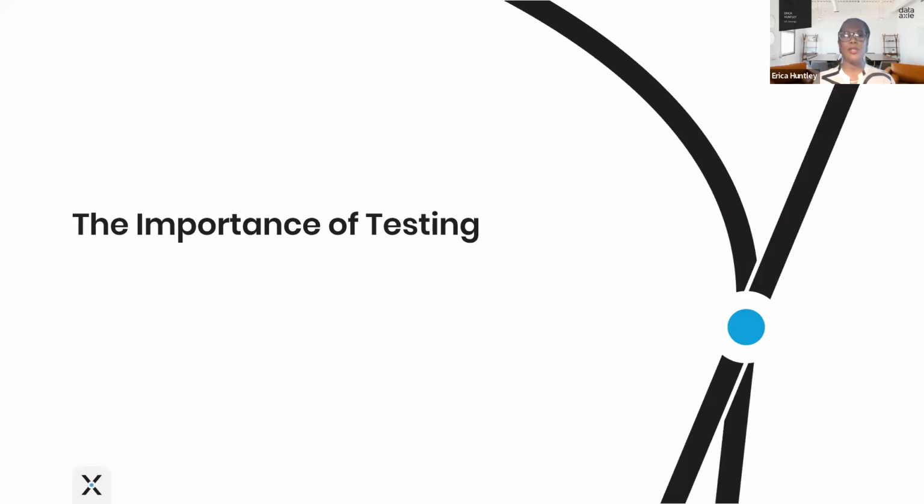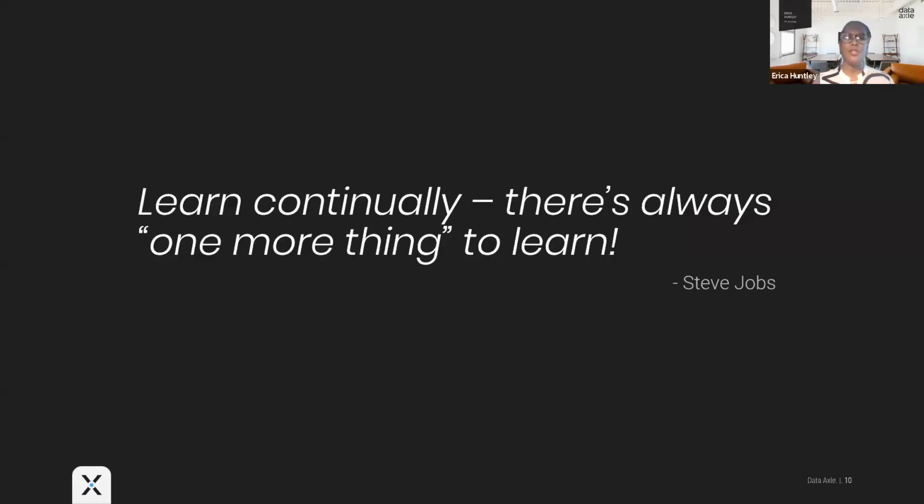So as Jen mentioned at the top of the call, we all know the importance of testing, and a lot of you have joined today probably with that in mind. We all know it's important to do. It teaches us about our audiences, our content, and even our operations. I love this quote from Steve Jobs, where he says there's always one more thing to learn. Testing helps us make our decisions smarter, not harder, and also find new ways to achieve our goals. It pressure tests the assumptions, beliefs, and strategies that we've been utilizing up to this point.